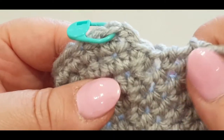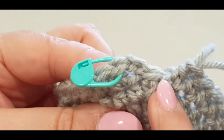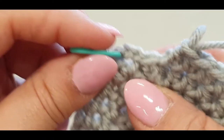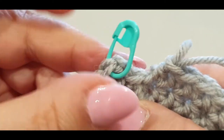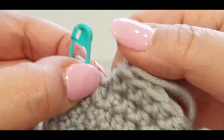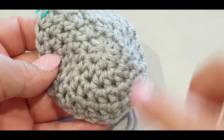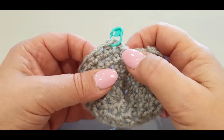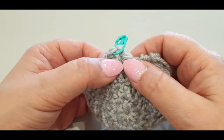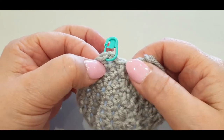The thing is that this actually can be a little deceiving around here. Right here, it can look like it's an extra stitch, but it's actually not. If you straighten that up, those chains are in that stitch. So this is your last stitch. In other words, the count you should have in this round is exactly the same count that we had in the previous round. So we had 26 stitches in our previous round, so you should have 26 stitches here.